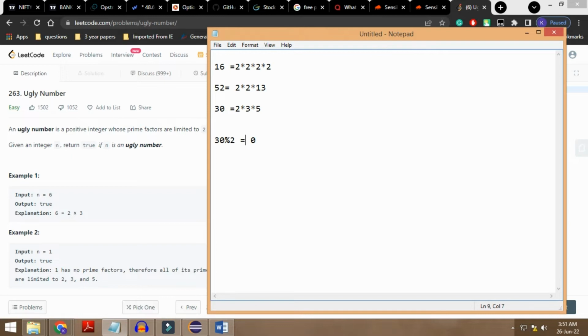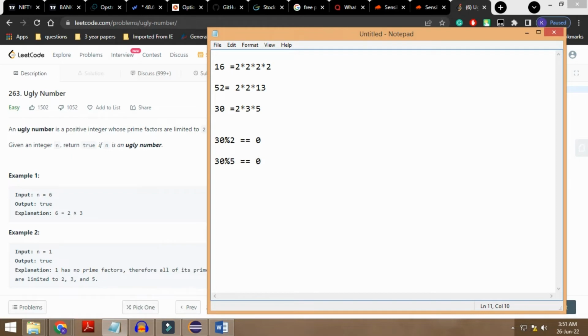So whenever I'm doing the operation with the given number with number 2, 3 or 5, and I'm finding the modulus as 0, then I can say that that number is going to be the factor of that particular number. And let's suppose if I'm just trying to do the modulus of 30 with 5, instead of doing it with 2, and I'm getting the answer as 0, then I can say that the number is divisible by 5 and it's having the factor as 5, right? So that's what the condition is going to be.